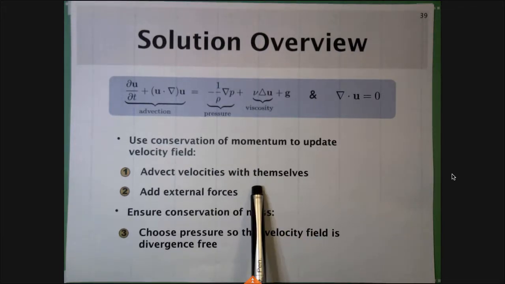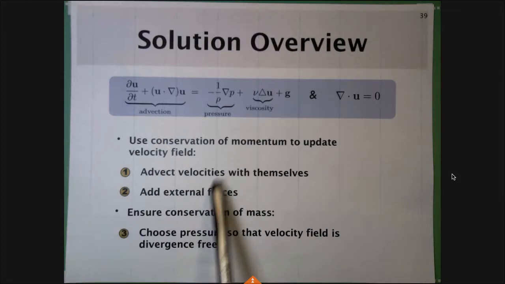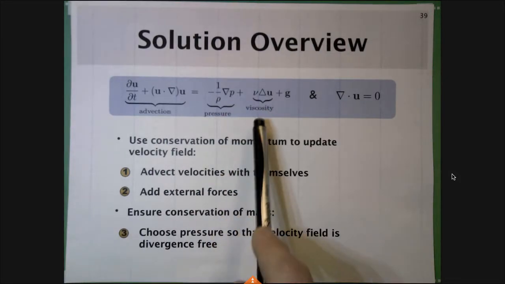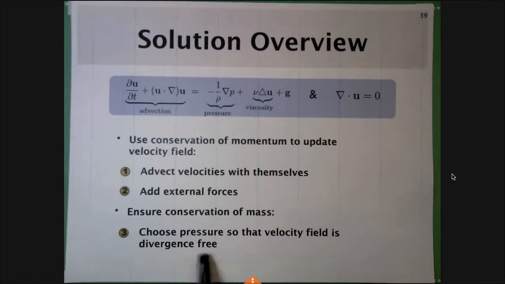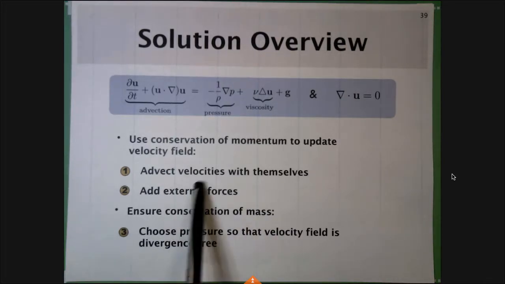Okay, and we will do this. The order now will actually matter. So we will split the integration of the discrete Navier-Stokes equation into several pieces. For each of the pieces, you can write a piece of code. The important thing is each of the functions will have some assumptions on the inputs and will guarantee you something on the outputs. For example, the pressure projection, the final step, will guarantee that you get a divergence-free velocity field, and similarly the advection block will require that you are giving a divergence-free velocity field to begin with. So the order is actually important here, as you can get some funny artifacts.